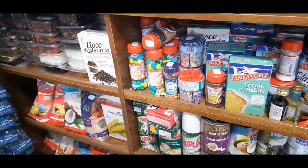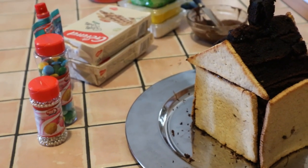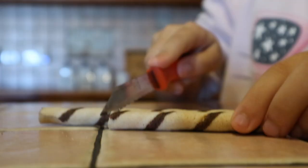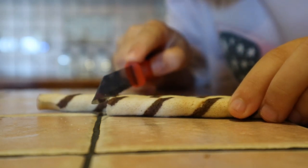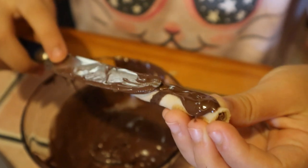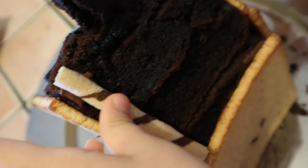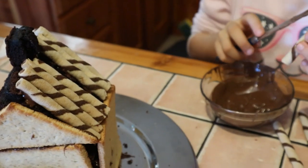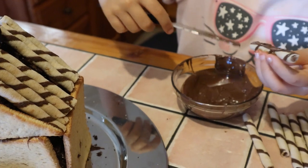We are shopping for the decorations now. Jaimee is choosing what she wants. This is for the roof. Jaimee has a lot of patience. Now she's cutting each and every stick the size of the rooftop, to stick onto the rooftop. Just to be careful, it won't break as well. And put Nutella on it, and stick it on the roof. And another one, and another one, until we do it all.